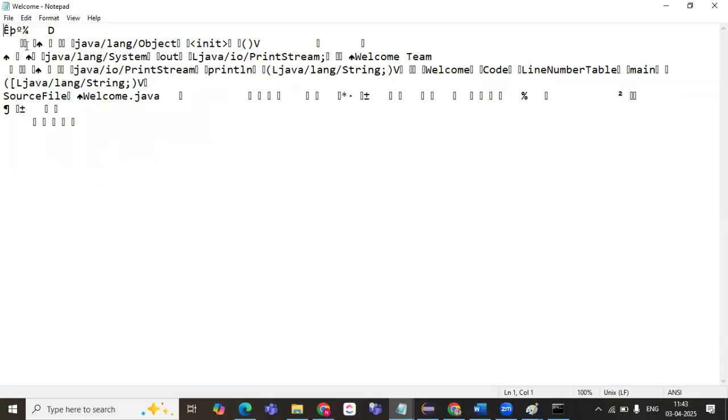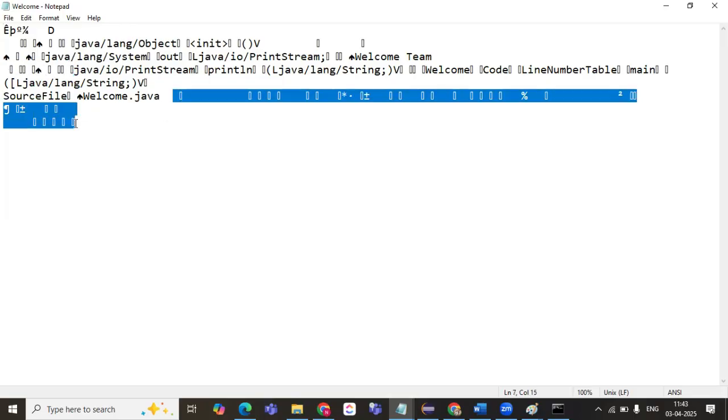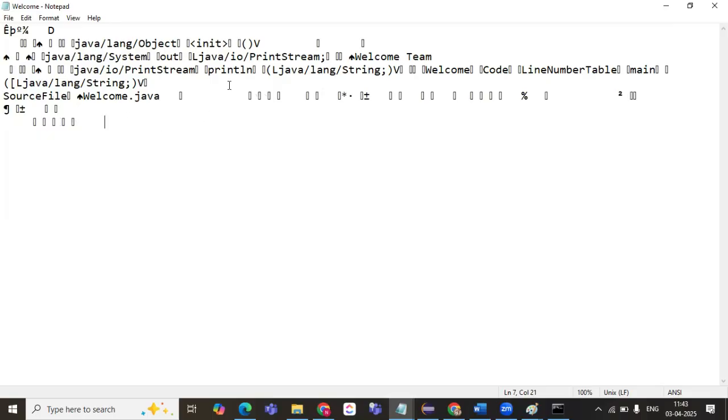What these special symbols indicate, we are not able to understand. So this is how the .class file looks.